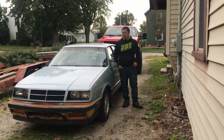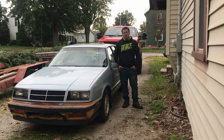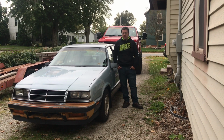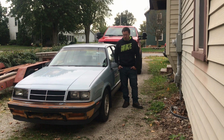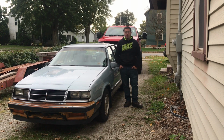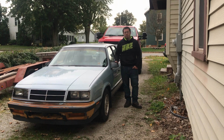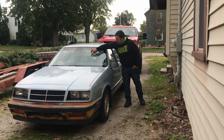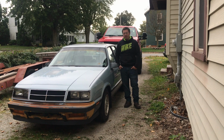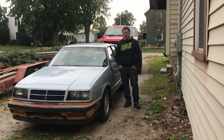As you can see, the front bumper is kind of peeled off. There's a couple other spots where the rust has come through around the rear rockers, or the rear wheel arches. So I want to go ahead and clean it up, not make it anything super fancy. I do have a set of wheels for it that are an OEM style wheel. This mirror is broken. I do have the replacement mirror glass for it. The windshield has a crack in it. I want to get a new windshield for it. The driver's seat frame has seen better days, it is broken. I think I can re-weld it and make that work.